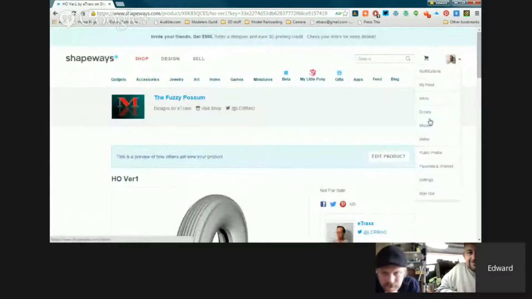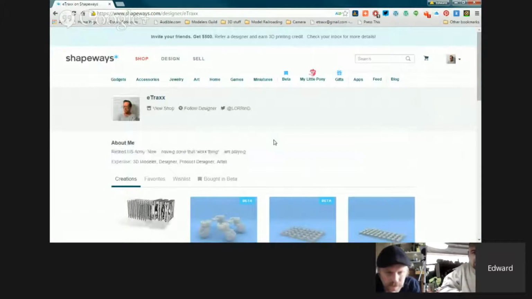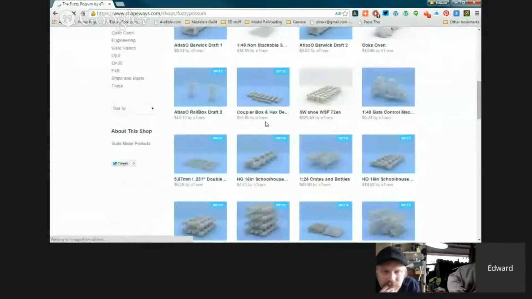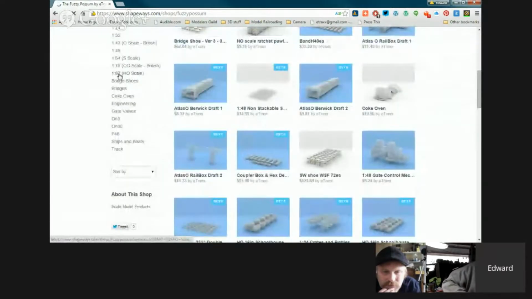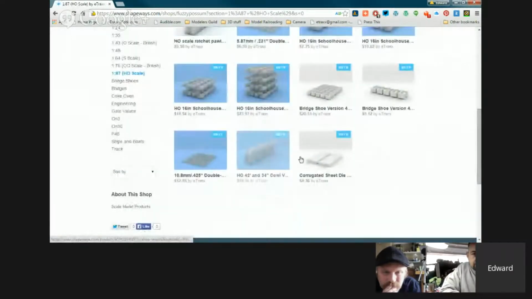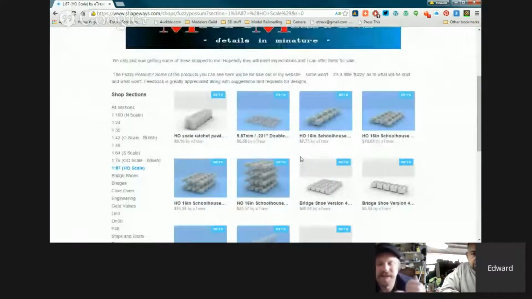If I show public profile and I go view shop, there it is. And if I go 187th, it hasn't populated. It takes a little time to populate. The site has been cached, so it'll probably take 15 minutes. Whatever, it takes a while.